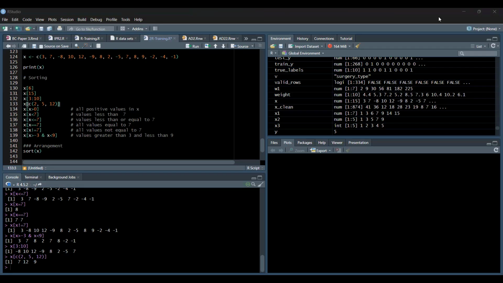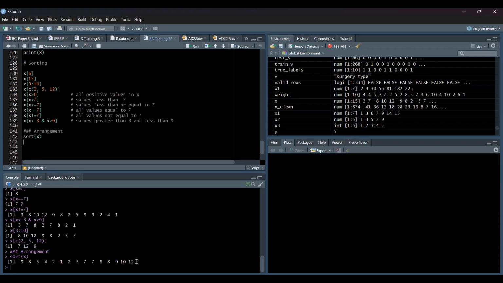And right, I think we can proceed. Okay, so now I want to arrange them. You see here, the data are scattered, it's mixed up. So when I say sort, let's see what happens. Sort. You see, it arranges them from the smallest to the highest, from negative to positive. That's the implication of sort. You are sorting it. It's like a process of finding the median, something like that.